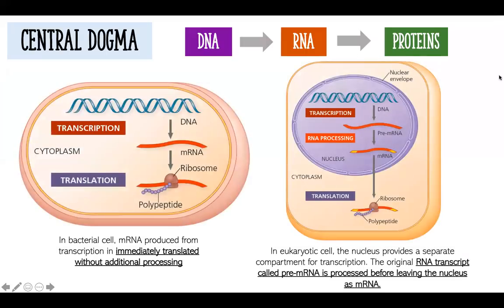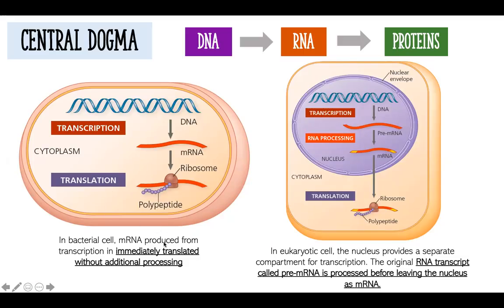The overall process of formation of proteins will involve the transcription of DNA to form RNA and the translation of RNA to form protein. Now, the process of gene expression for eukaryotic and prokaryotic organisms may somewhat differ. It's because in the prokaryotic organism, you don't have any nucleus or nuclear membrane that would separate the genetic material from the cytoplasm. In the eukaryotic cell, you have a nucleus providing a separate compartment for these processes.